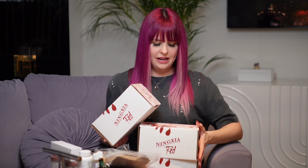3 boxes of Ningxia Red. Lily calls this packet juice, but it's little tiny individual packets. I think there's 30 in a box. It's highly concentrated antioxidants. It has essential oils and really great things to support your immune system. Lily has 1 or 2 of these a day, especially moving into the winter months, but they taste delicious. They're great for you, and we like to stock up. And again, this was all free. I think if you get 3 boxes, it's around $200 and something. So $200 something free of our favorite stuff.